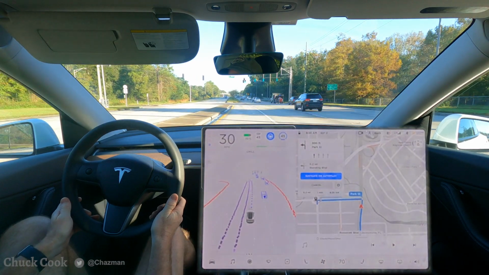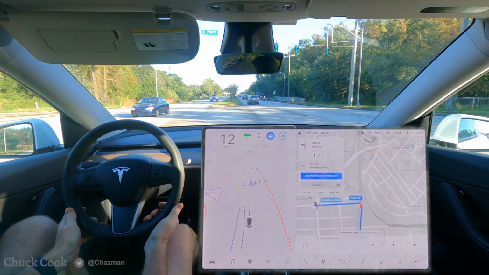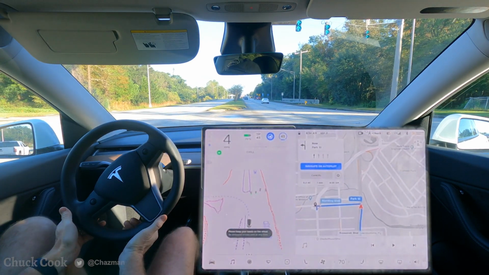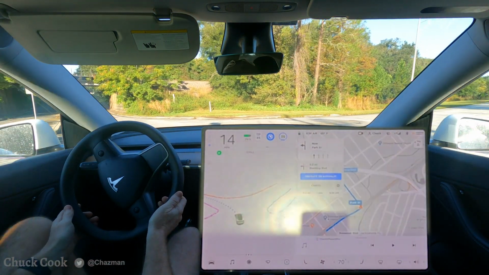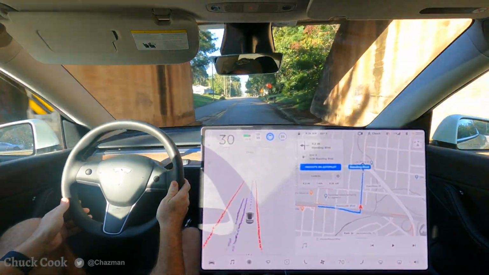All right, we've got another left turn yield on green with some oncoming traffic, and now it's probably clear to proceed. That was my accidental disengagement. All right, it paused and it proceeded. There's a pretty large gap. It did a pretty good job.